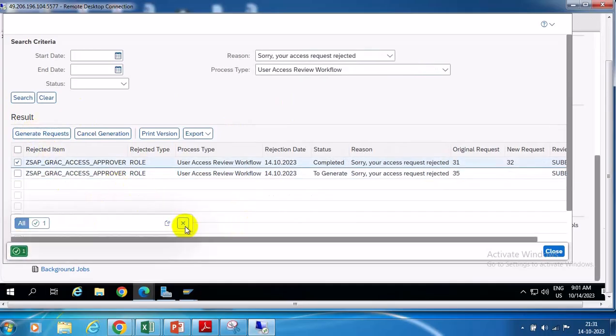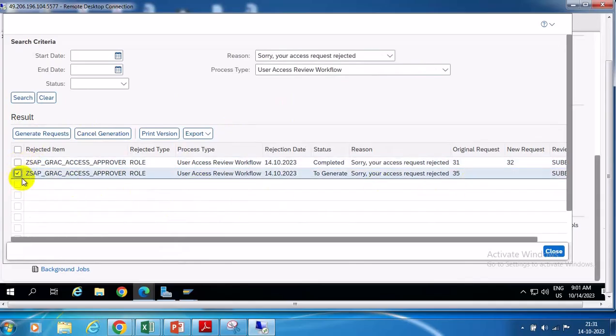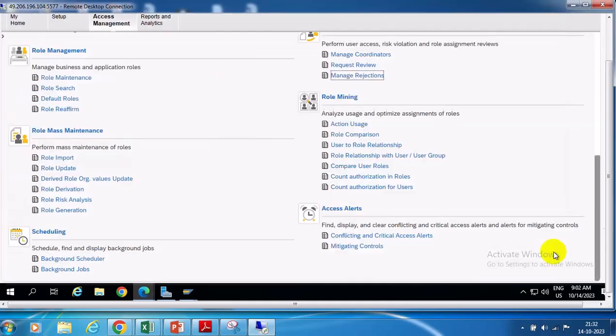Okay, I missed one step. Now selected here. What request you need to generate? You need to select, click on this and generate request. I forgot to mention this. So select the number of requests and click on generate request.